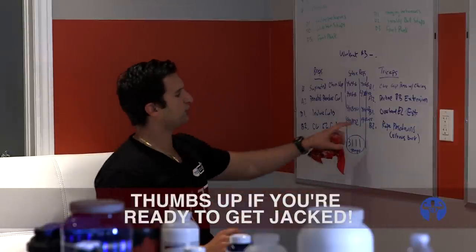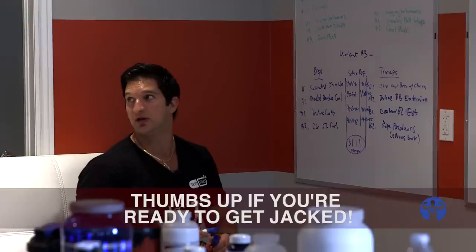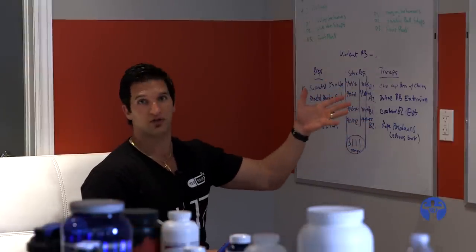So you notice how the rep spread is just a little higher on the triceps than the biceps, simply because the triceps are a little more slow twitch in nature. So we're accommodating the rep ranges to the fiber type of the muscle.